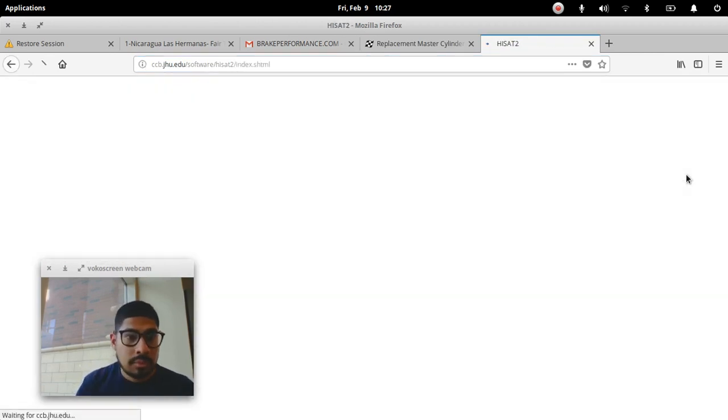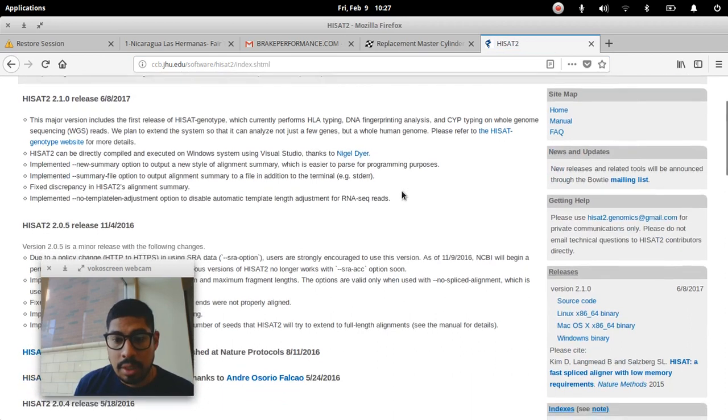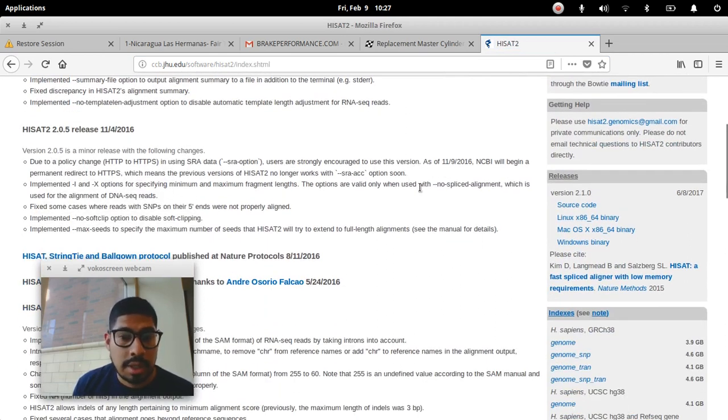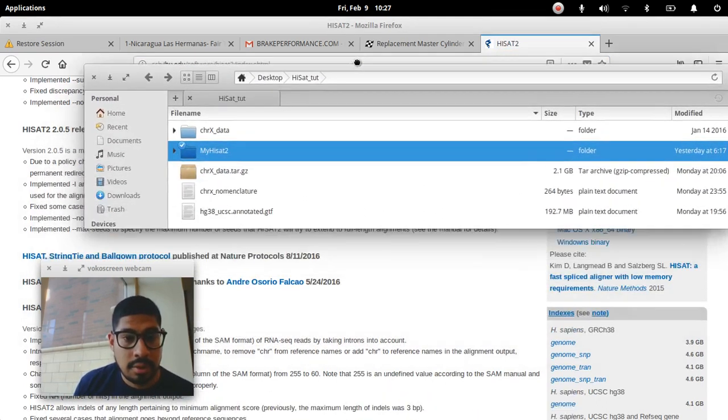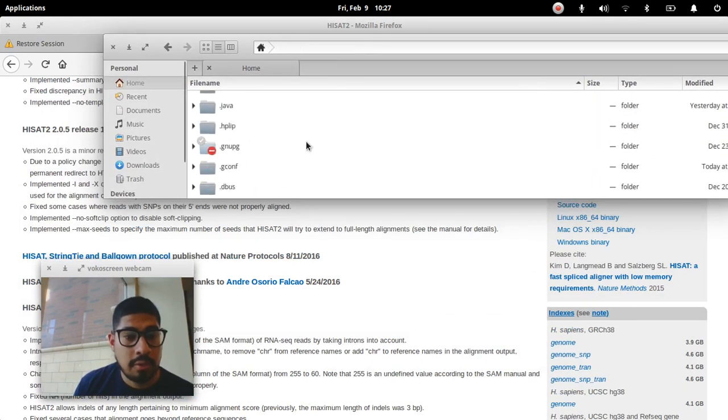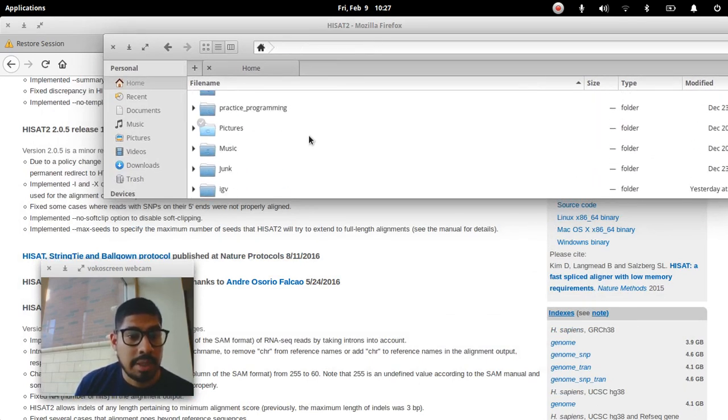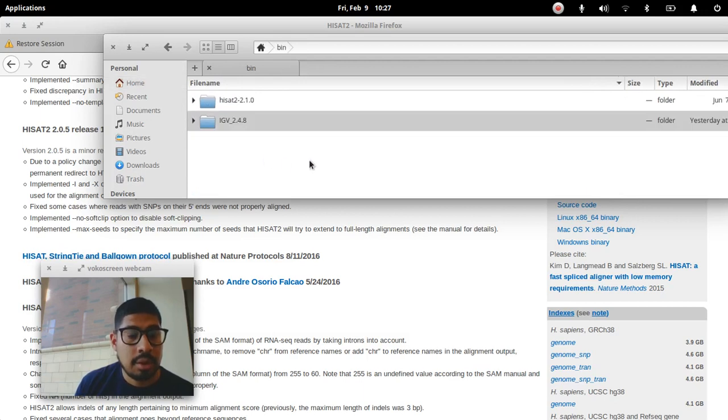Go here. And essentially what I did was I went ahead and downloaded the Linux binary, and I mapped it into a folder over here in my home directory called bin. So here's my bin folder, and it shows our IGV and as well the HISAT2 program.